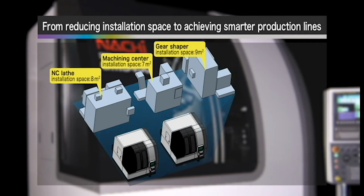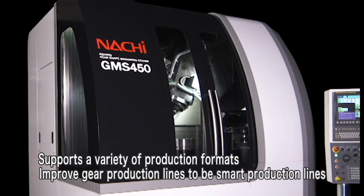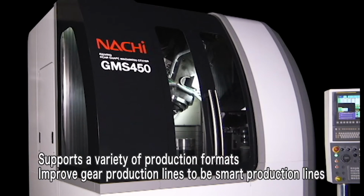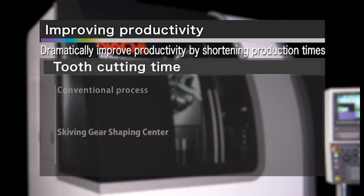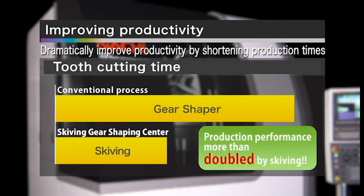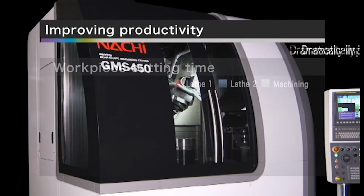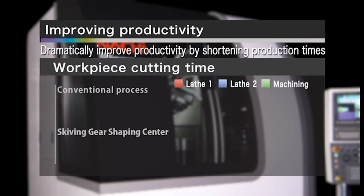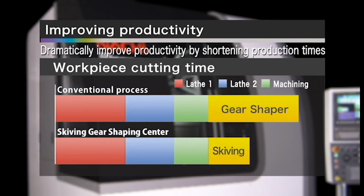By installing the GMS 450, you can handle a variety of production formats and convert your gear production lines into smart production lines. By using a skiving process, you can get more than double efficiency compared with conventional gear shaping. Plus, your productivity will greatly improve by eliminating the time for setting workpieces and changing tools, and by saving jobs through multi-function processing.